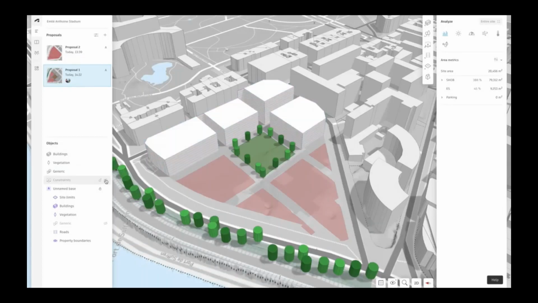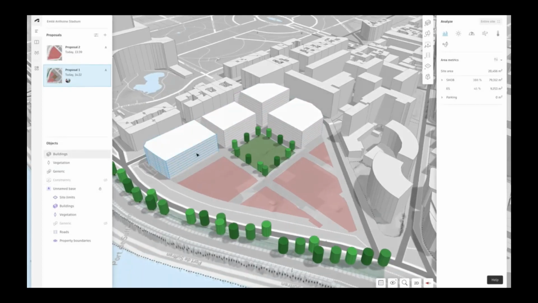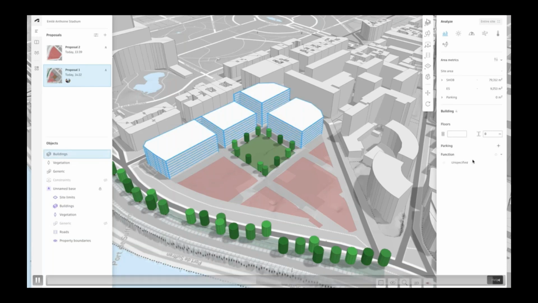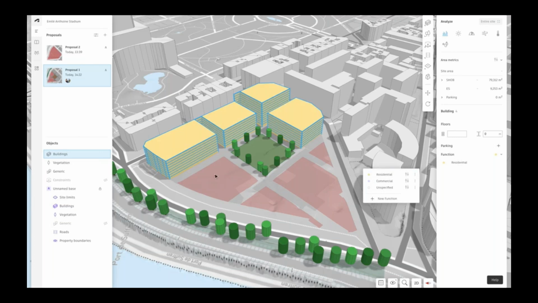Once you are done with this, say for example, these are the buildings which I have created here. The same way I can make a conceptual design for my other shapes. Once you have selected the area, consider this one I'm going to use for creating the floors or the zones. I can just specify the height of that particular area. This can be given whether it is residential or commercial, or what type of unit it is.